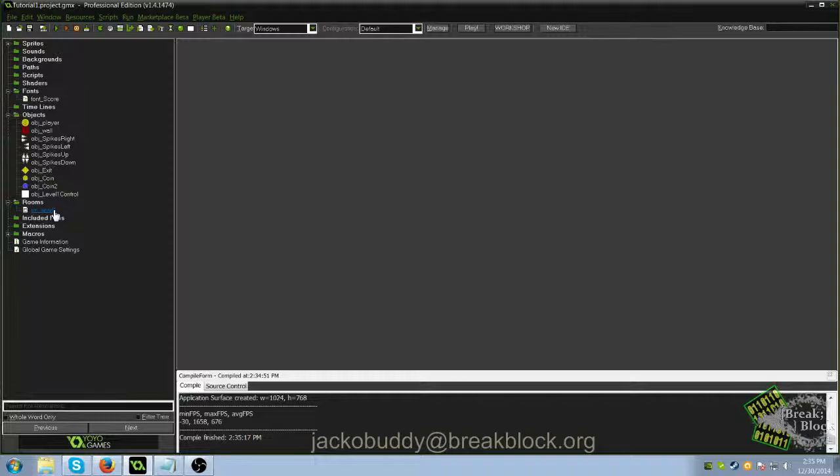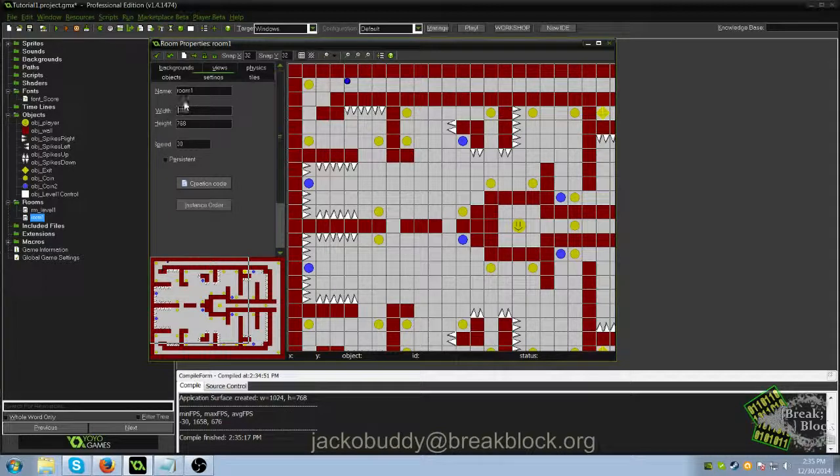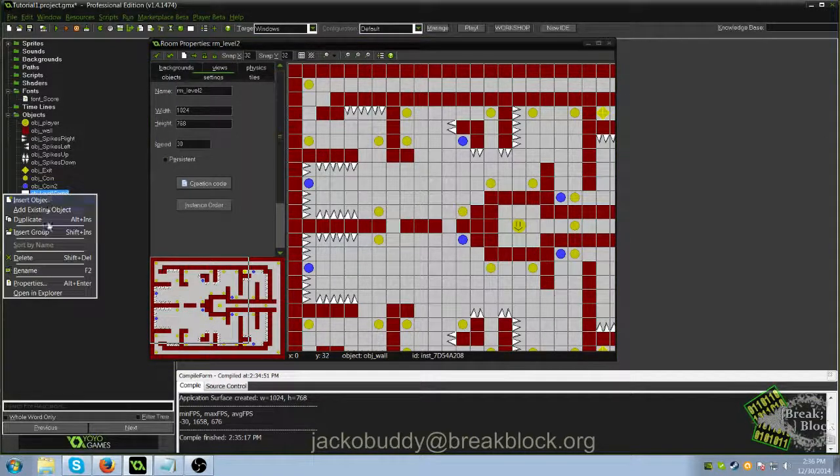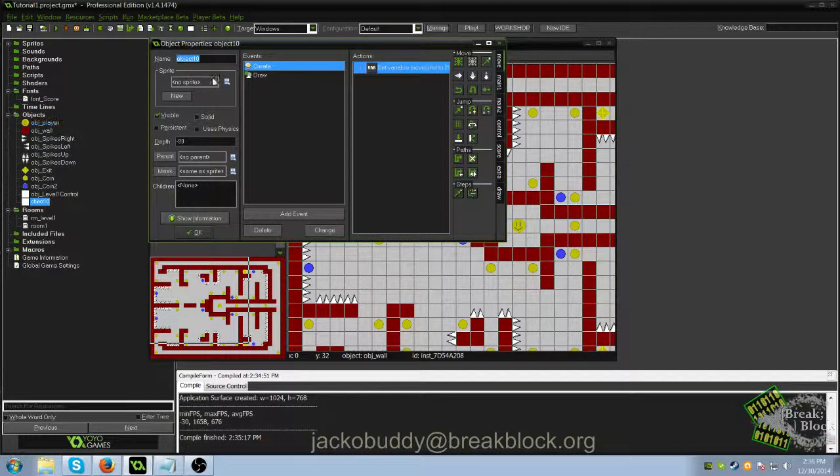What you're going to need to do before the next time is make at least 2 more levels in your game. And the best way I recommend doing that, just because all your room settings are going to be the same every room you go, is right click on your room and do duplicate. And then rename it to like room, mine's going to be level 2, like that. And then something that you're going to want to make sure to remember as well is you have your room 1 controller right here. Make sure you right click and delete that or use the hotkey. And then come over here, duplicate your object level 1 control. Change it to object level 2 control, like so.